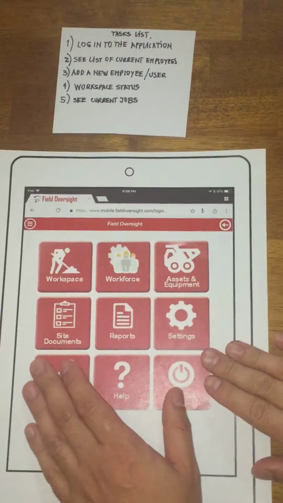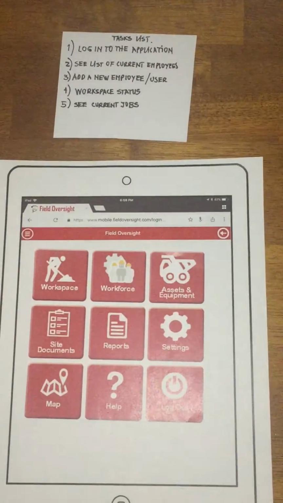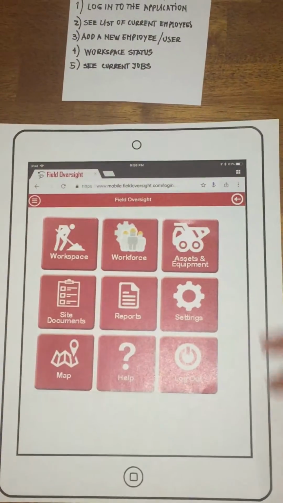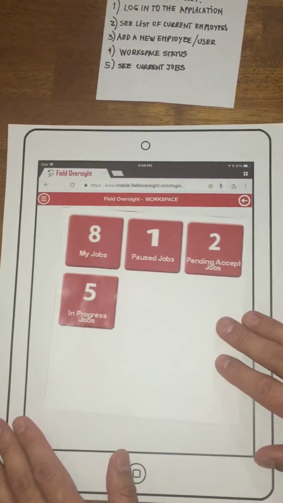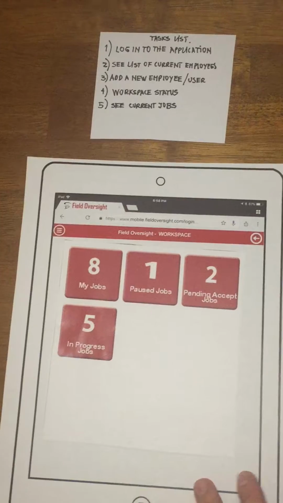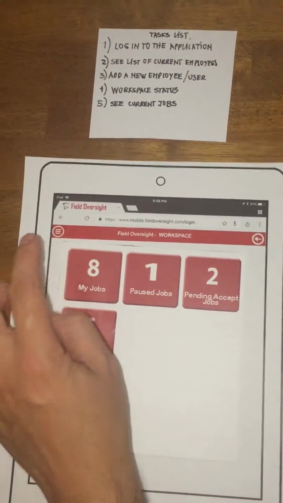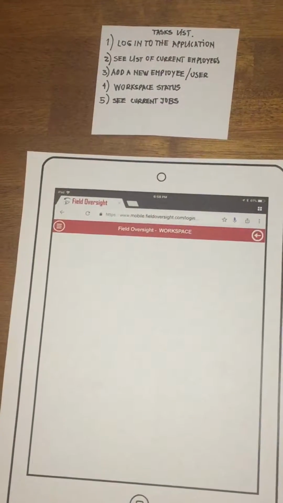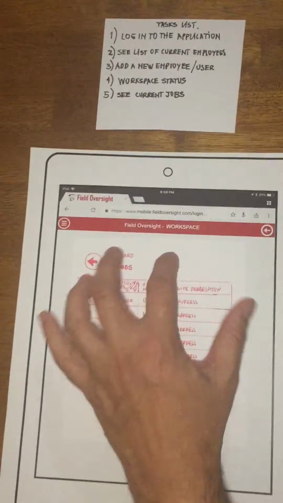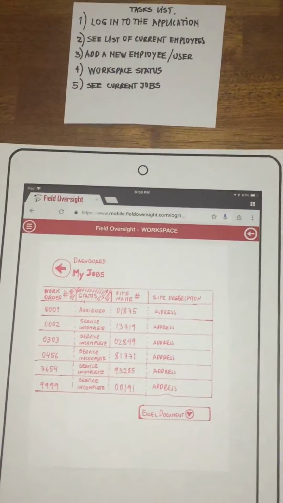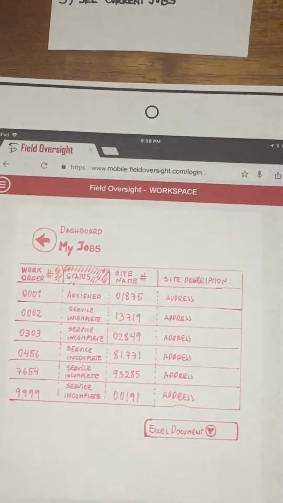In here, it's going to show up in this main screen, and we're just going to see the workspace, how many jobs we have. We click in here, and this one is going to show up. Once we click, let's say the jobs that are pending, it's going to show up the jobs that we have open. And again, this is going to be a little bit bigger and readable. In this case, it's going to be the list this way, but it's going to be pretty much bigger.